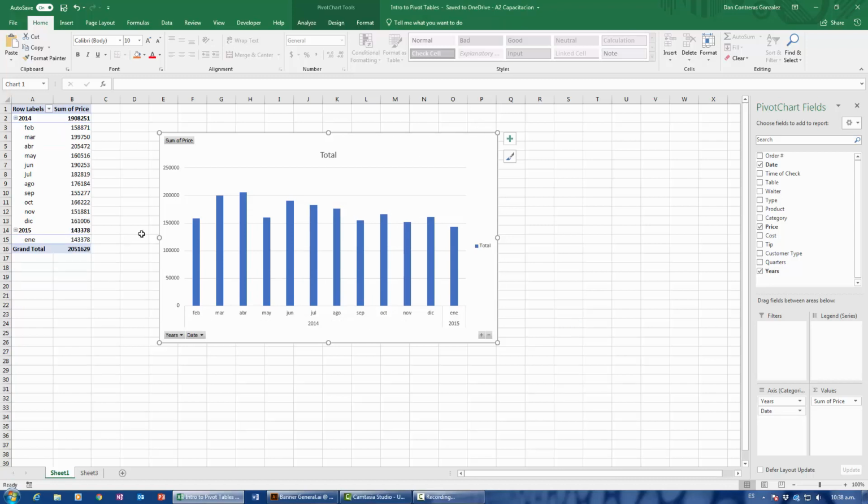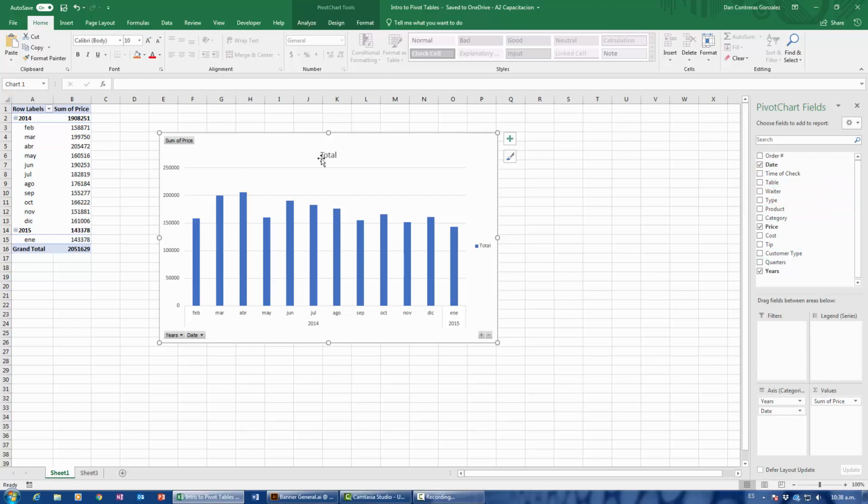So now that we have a chart that looks somewhat like we wanted, we have sales by month, then that's it. Okay, that's everything that there is to pivot charts. As far as construction goes, you just go ahead and drag things down. Now guys, remember, whenever you drag an item down to values, it's going to perform an operation.